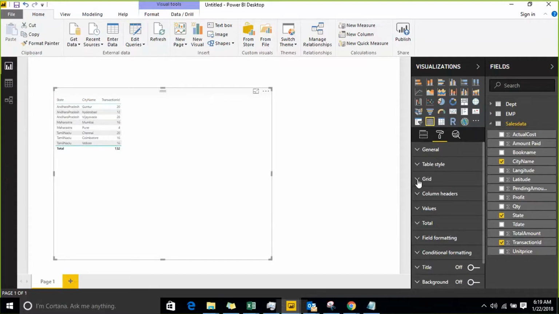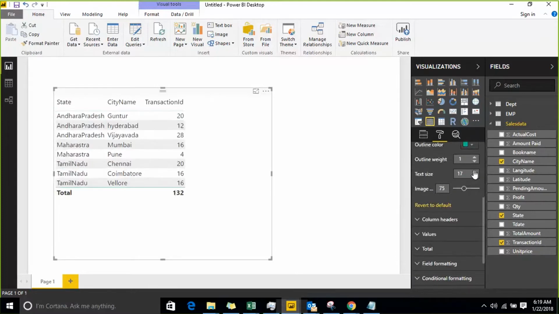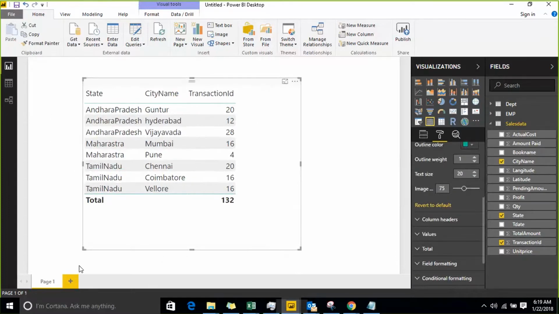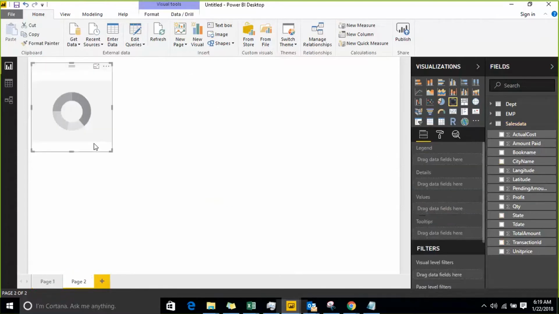The second page, they are going to see different KPIs. Third page, they are going to see different KPIs that you used to create long back. We used to create like that. Now, here what I am representing is state wise, city wise, number of transactions. And on the second page, I am representing some city level KPIs.